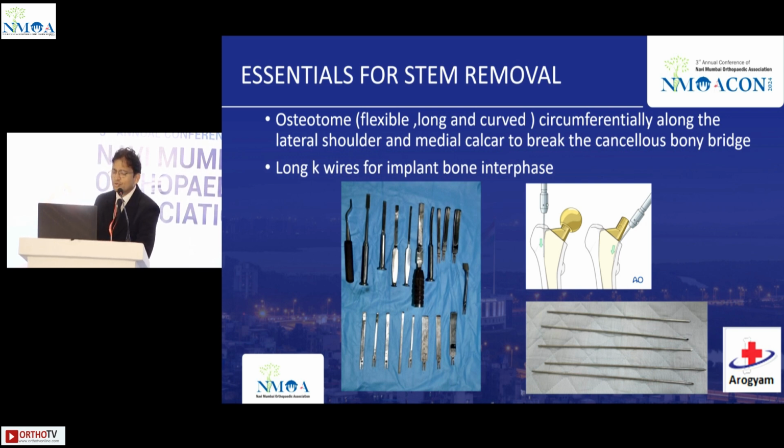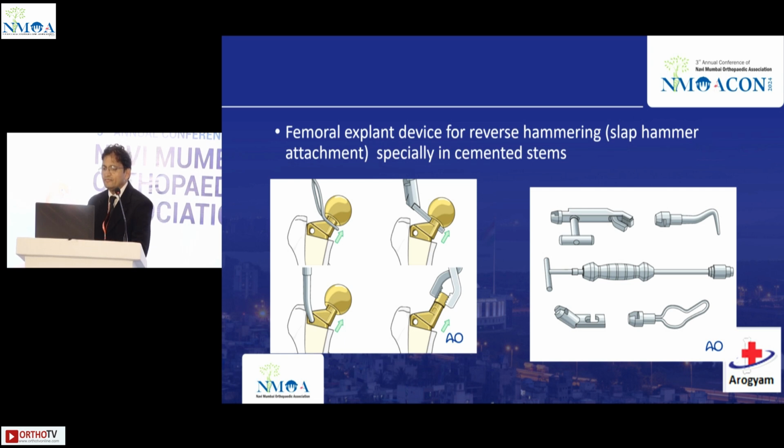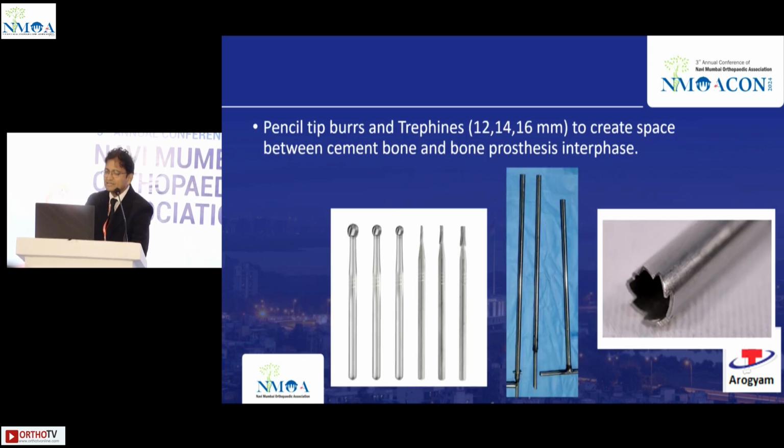We require osteotomes, flexible, long, curved, in various designs. Long K-wires are required. Then we need to have a Gigli saw as well. We need to have the femoral explant device. We need to have burrs with us in all shapes. Trephines are very important to remove a broken stem.